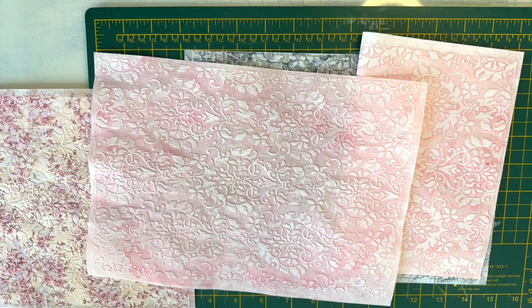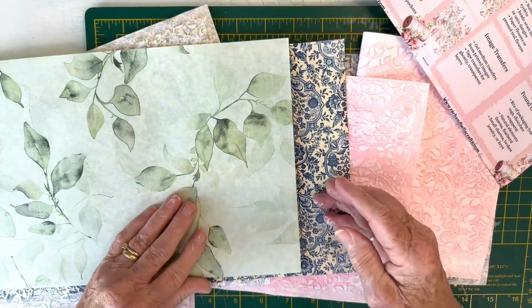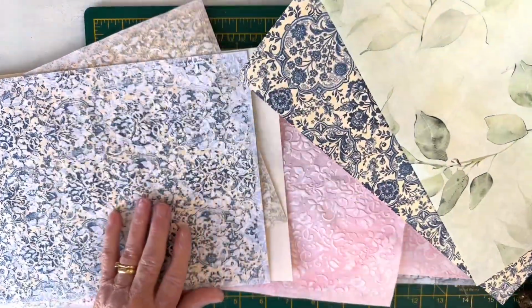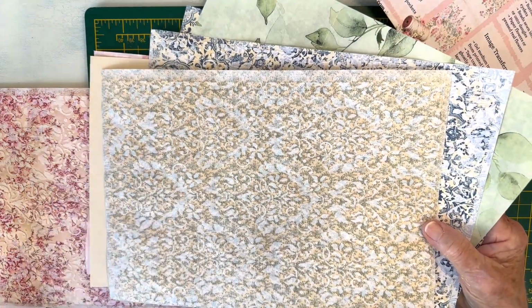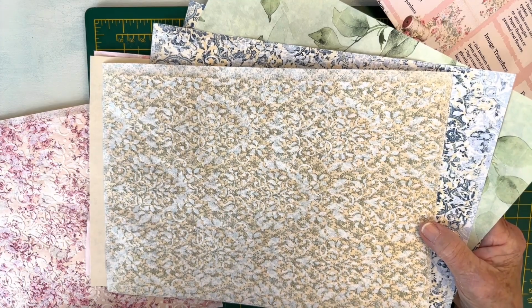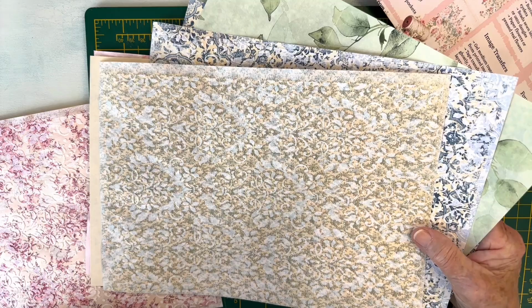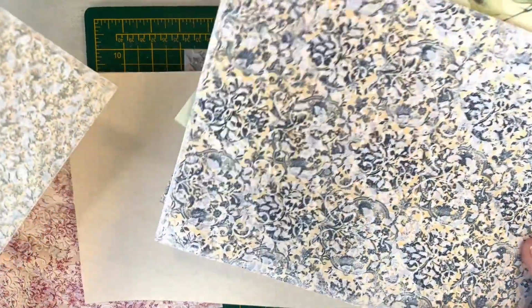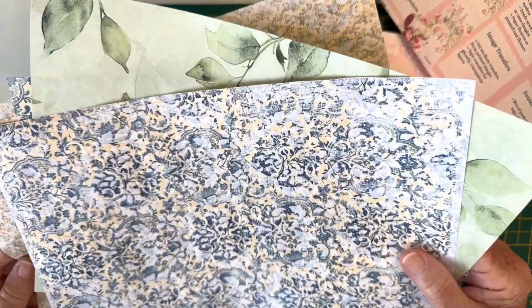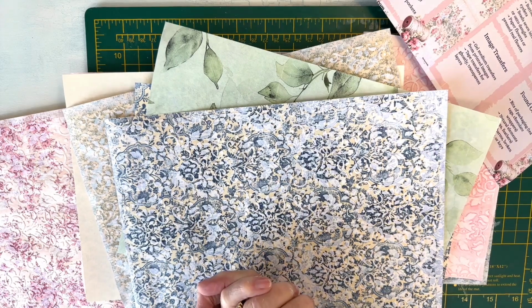I hope you'll pop over to the rest of the girls and see their videos that they've done with mixed media, because they're all absolutely beautiful. But as I said, media is simply the plural form of medium. So that's your medium, and then when you've got lots of them, that's your media. Simple.